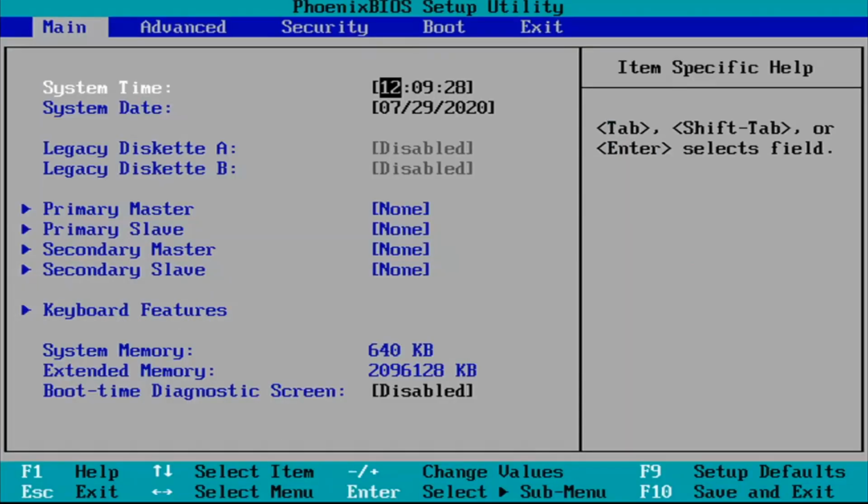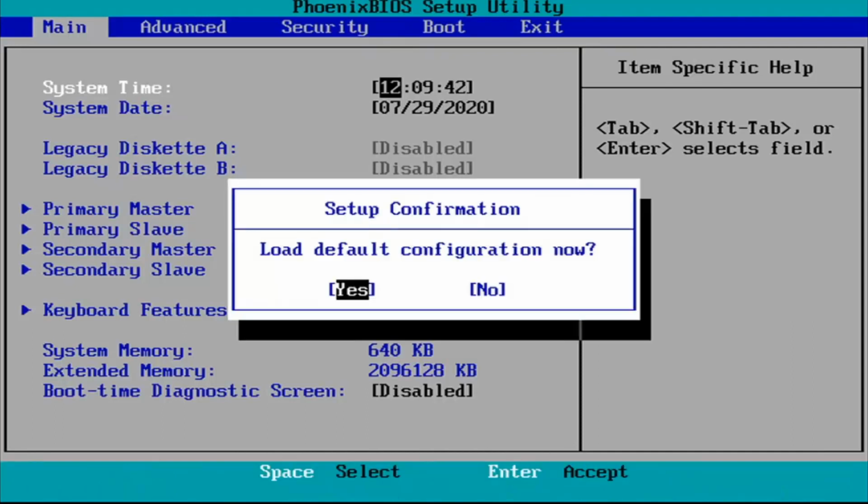But we're going to go ahead and use my arrow keys to scroll down to the enter setup option. Again, this will look different for everybody. And you can notice at the bottom there should be a key. Now every computer BIOS is a little bit different, but there should be a key somewhere on the screen. And in my case, I see there's an F9 key that says setup defaults. So I'm going to tap that respective key.